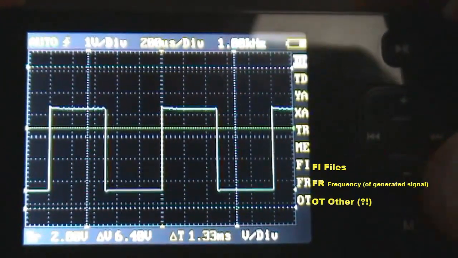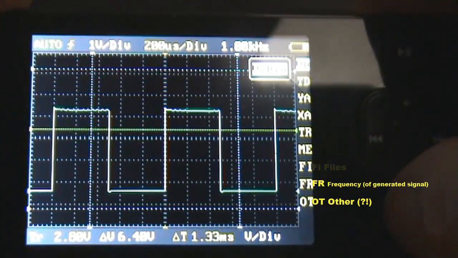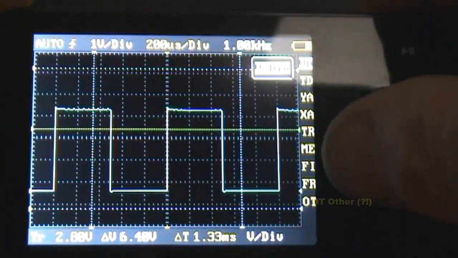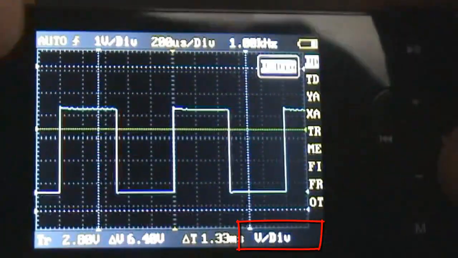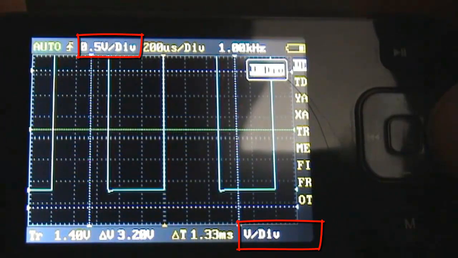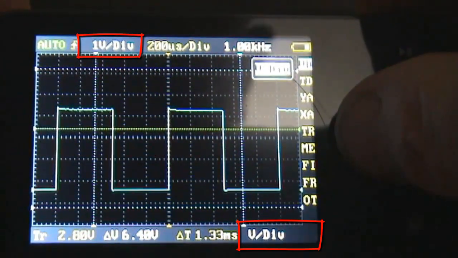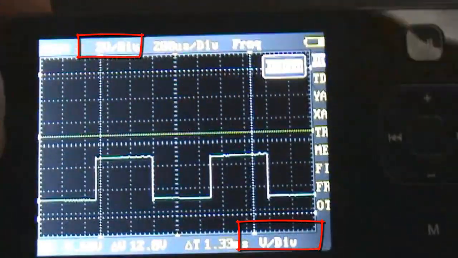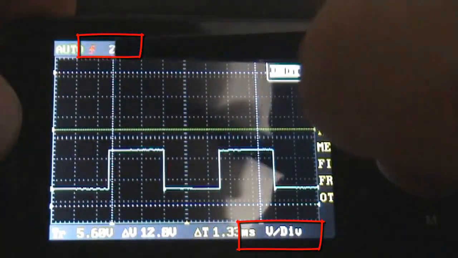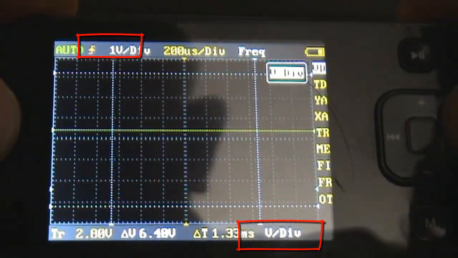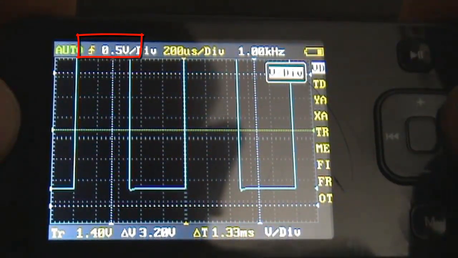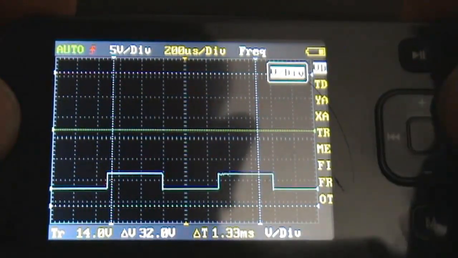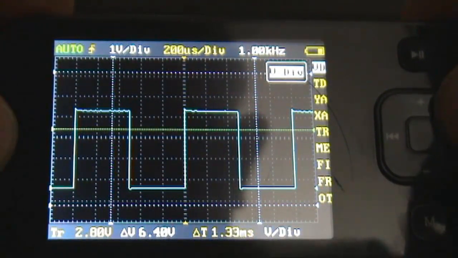So let's go back up to volts per division, and if we hit the M key it shows us that the only option here is volts per division, and if we use these two keys either side we can show what happens if we get half a volt per division, 1 volt per division, or 2 volts per division. And that's showing up here. Here it's saying 2, so if you watch here as we go up, it says 1 volt per division, half a volt per division, 2 volts per division, and so on as we go down. So that's just changing the vertical scale.